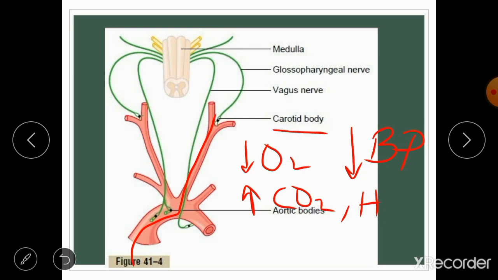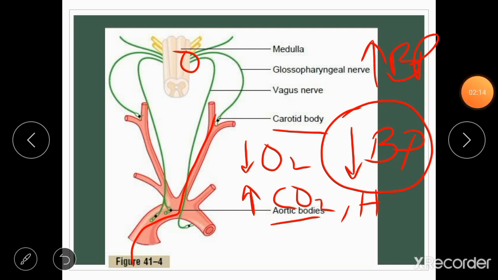are detected by the carotid body and the aortic body, and these two bodies send their signals to the medulla, to the nucleus of tractus solitarius, and the nucleus of tractus solitarius realizes that the blood pressure has fallen, and to raise it back towards normal, it is going to cause vasoconstriction, increased heart rate and increased contractility of the heart by activating your cardiac acceleratory area and vasoconstrictor area. These changes are going to raise the blood pressure back towards normal. So this is how your chemoreceptors work.